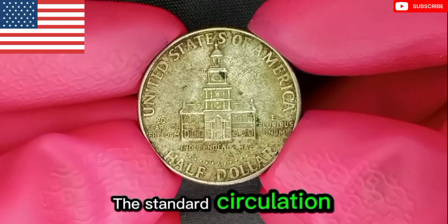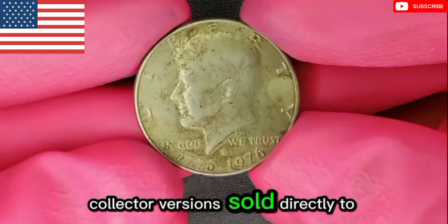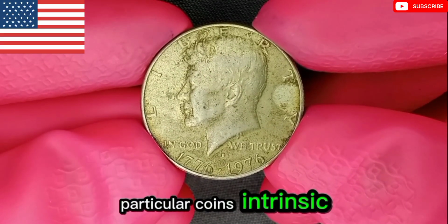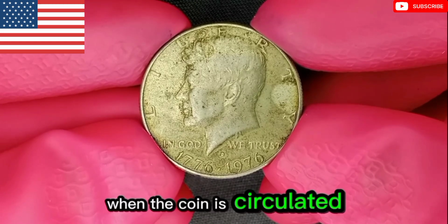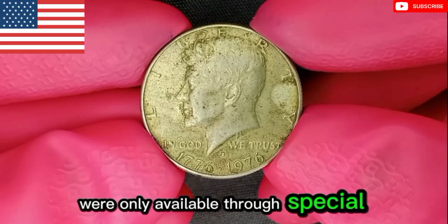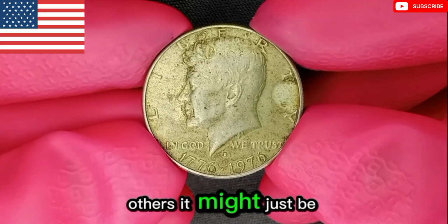The standard circulation bicentennial half dollar is composed of a copper nickel clad, while the special collector versions sold directly to the public contain 40% silver. That silver content gives those particular coins intrinsic value beyond face value, even when the coin is circulated. Silver-clad coins were issued in both uncirculated and proof versions, and they were only available through special sets, making them relatively scarcer.